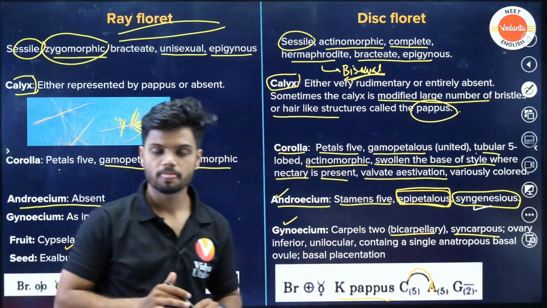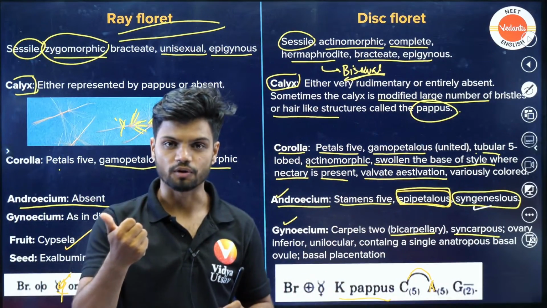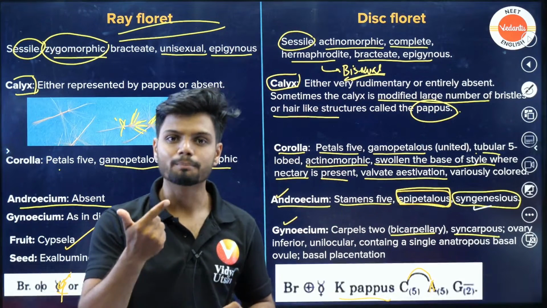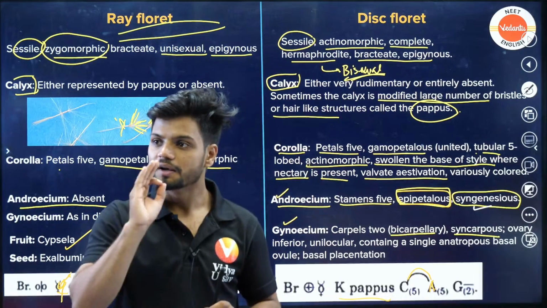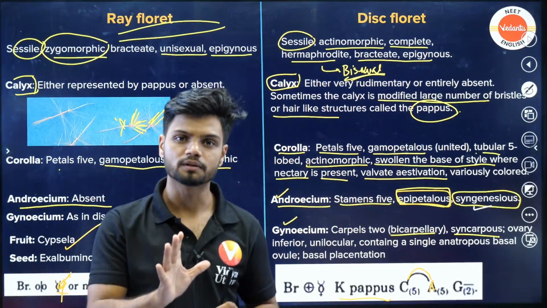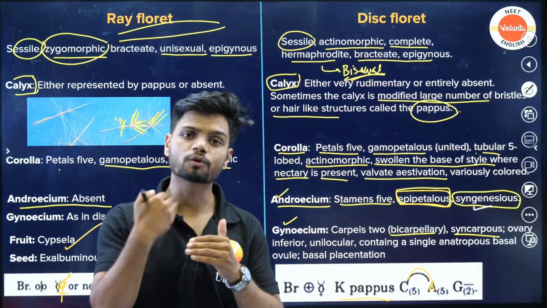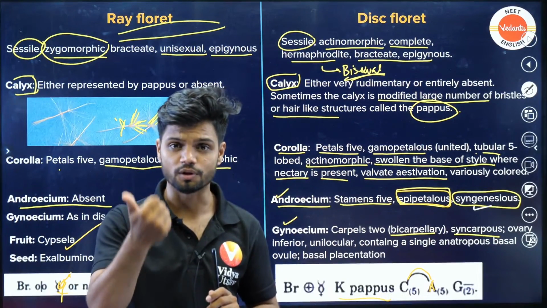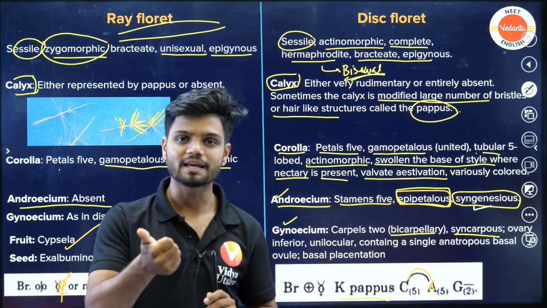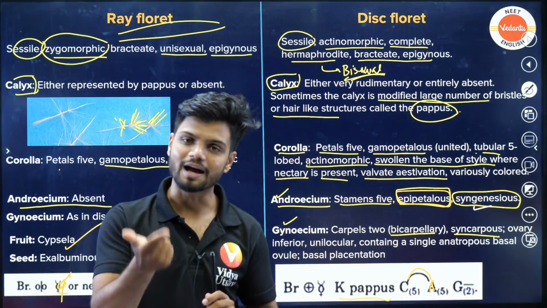In the case of your Fabaceae, Brassicaceae, and Malvaceae, did we see superior or inferior ovary? Tell me in the chat. Did we see superior ovary? Did we see inferior ovary? You will tell, yes sir, we saw superior ovary in the case of your Brassicaceae, as well as your Malvaceae, as well as your Fabaceae.